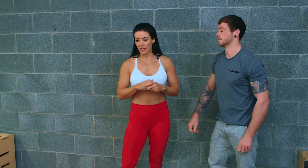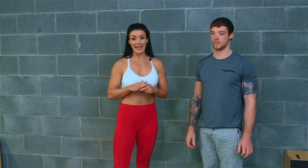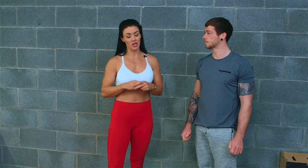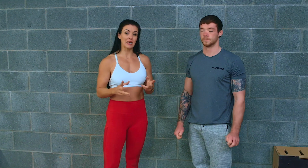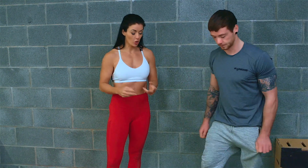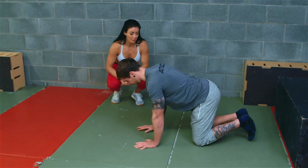Okay, so the next exercise we are going to do are wall walks. Okay, again, these are pretty difficult, but we do have a couple of different options for you. So if you want to take the easier option or the beginner option of wall walks, you are simply going to come down onto the ground into a box position.